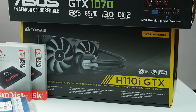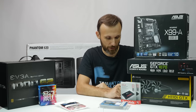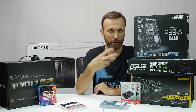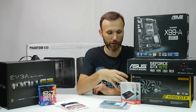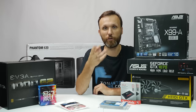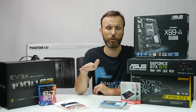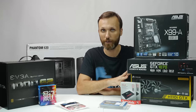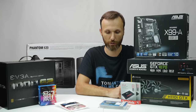Next, we have the cooling system, which is from Corsair, and this is the H110i GTX, the Extreme Performance 280mm liquid CPU cooler. Cooling is very important because it takes away all of the heat that builds up within the CPU. Without a good cooling system, your CPU is going to overheat. It's going to slow down the way the CPU works, and because of that, it's going to slow down your whole machine. So you definitely want a good cooling system. This one is not the top of the line, but it's up there. It's a liquid cooling system, so it should do a pretty good job.